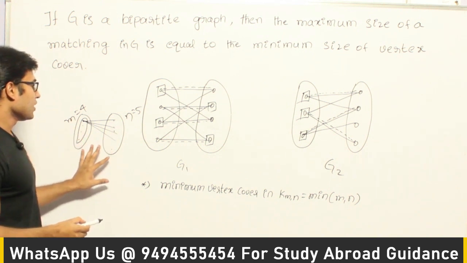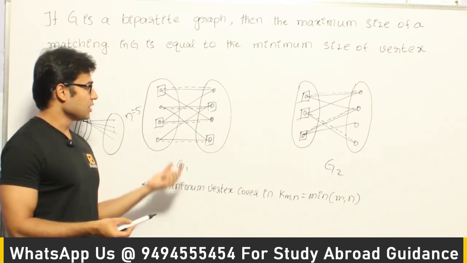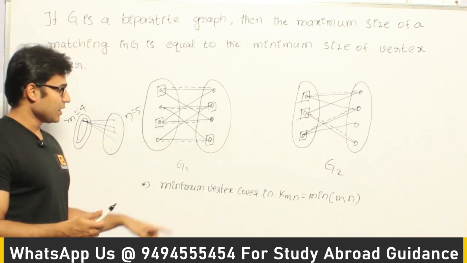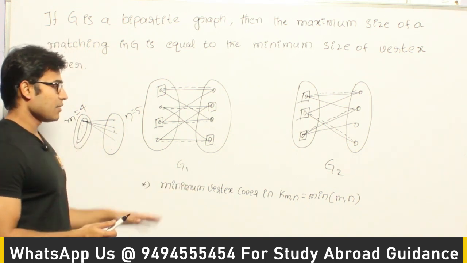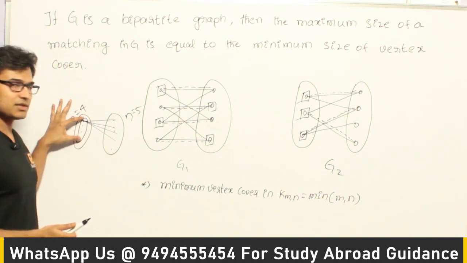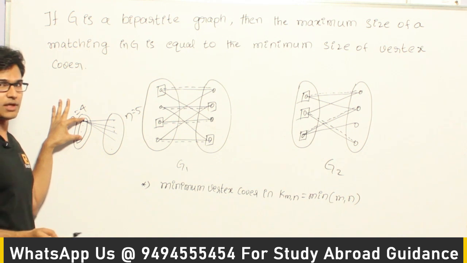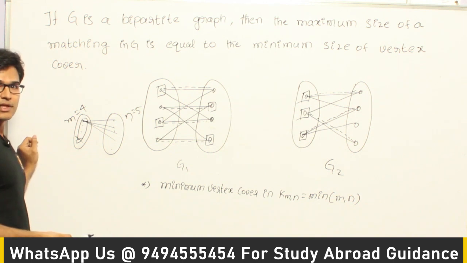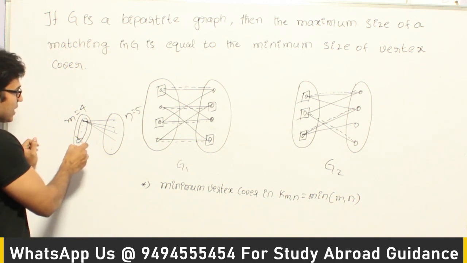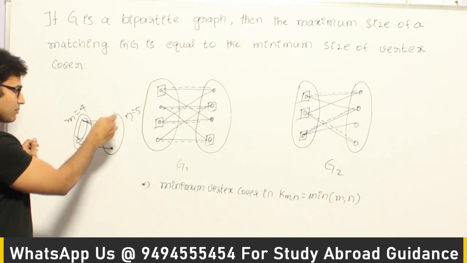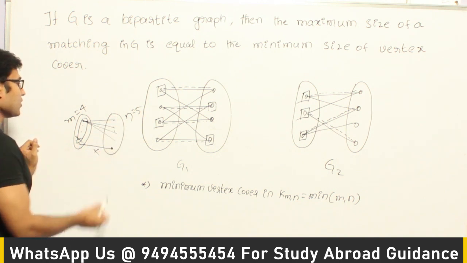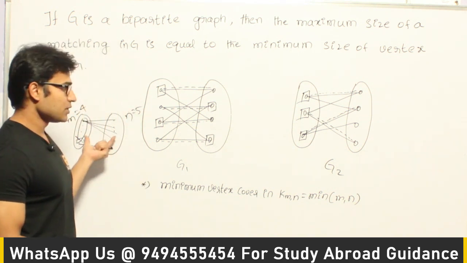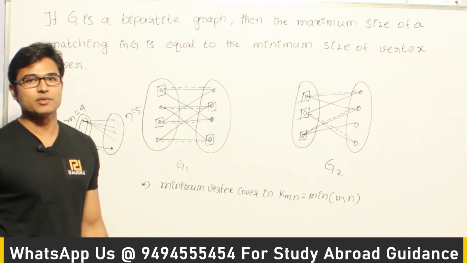See, it is always true in a bipartite graph. In case of a bipartite graph, if you take one of the partitions, that is going to be a vertex cover, but then it need not be minimum vertex cover. But in case of Kmn, if you take the smaller side, that will be the minimum vertex cover. Got it? So why? The reason is, if you try to remove any vertex from this, then since it is a complete graph, there will be an edge which will be going from here to some vertex there, and that will not be covered. Therefore you are supposed to take all of them from one side, right? And if you find the smaller of these two sets and you take the smaller set, that is going to be the minimal vertex cover.